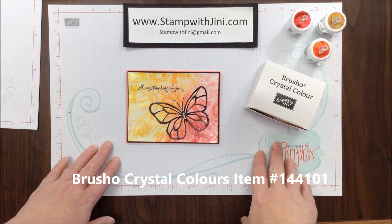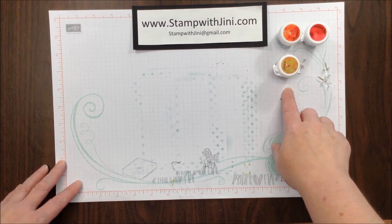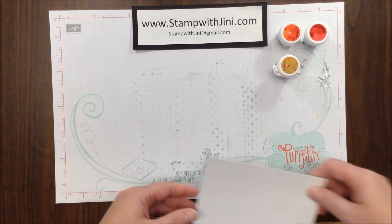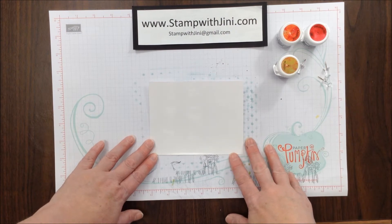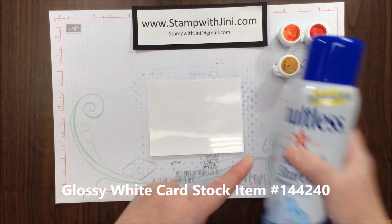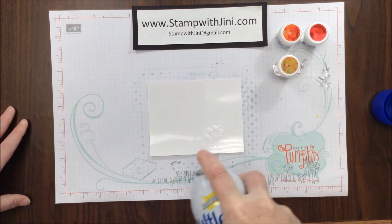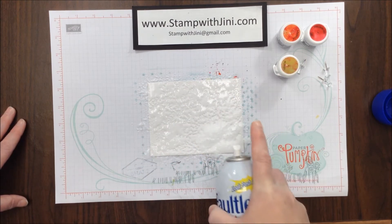So let me set this aside and we'll get started. The first thing you're going to want to do is punch a hole with a push pin to get started. I like to use an older piece of grid paper because this is a messy technique and you'll want to be able to set it aside for dry time and just toss it into the trash when you're done. I've got a piece of glossy cardstock here — it's a quarter of a sheet — and I have my heavy starch spray getting ready. I'm going to shake that can up and then start spraying fairly close and fairly heavy so that I've got a lot of liquid starch on my paper.